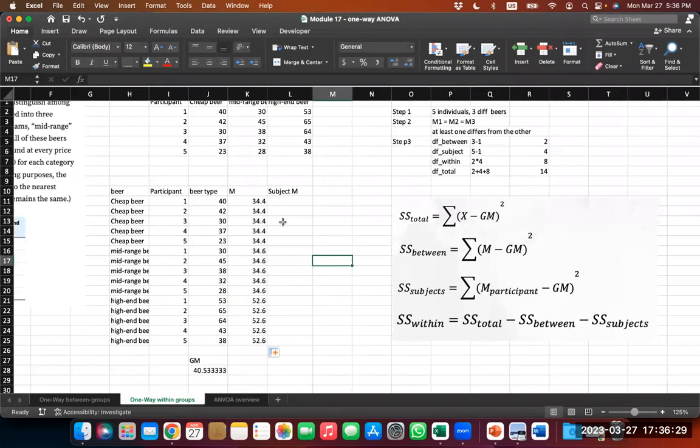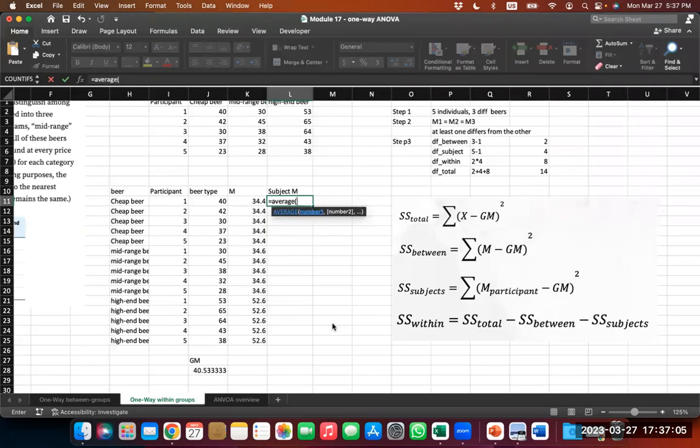So the question is now, if we had a lot of within-groups variability, this would be essentially confounding and disguising and concealing that difference between these groups. So for that very reason, we're calculating now, in addition, what we want to tease out and remove: the subject sum of squares. So the variability that is explained away by the differences between the subjects. We have now a subject average to calculate. And this is basically the average of each time the subject drinks that beer.